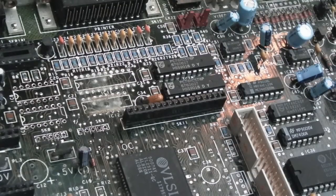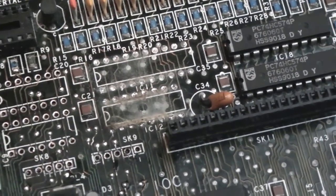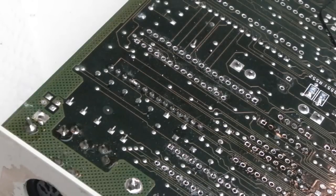There we go. So I'll let it cool down a bit, then remove the solder with a desolder pump. Let me just get you a slightly better view. Yeah, you can see there how bad it was under there, more on the bottom chip than the top one. So I'll show you some of this.